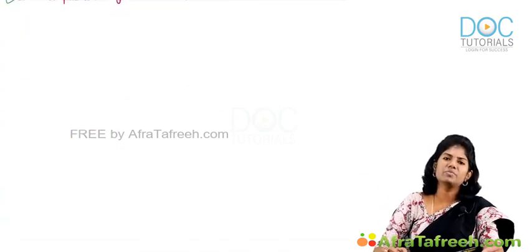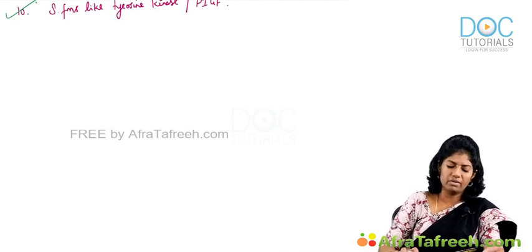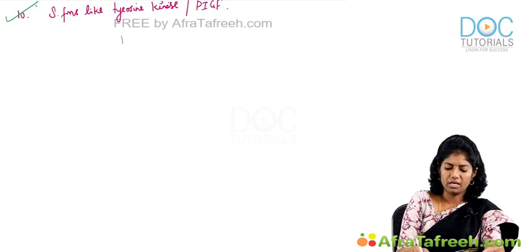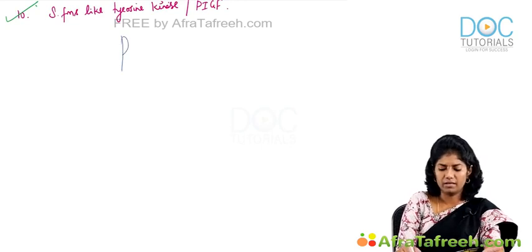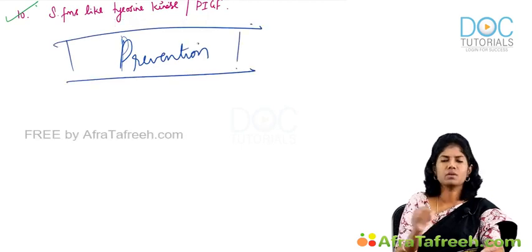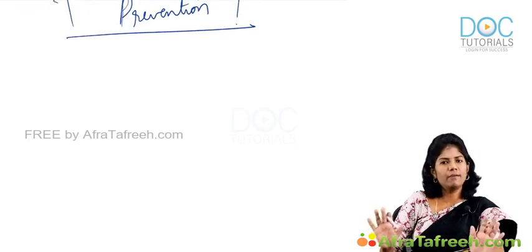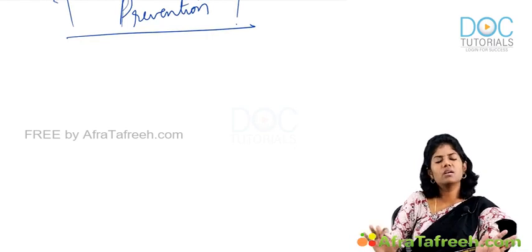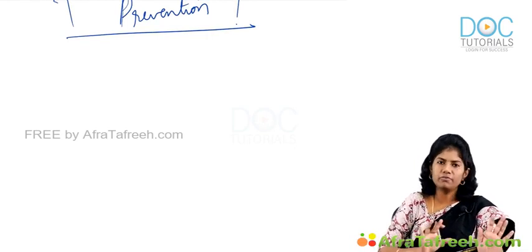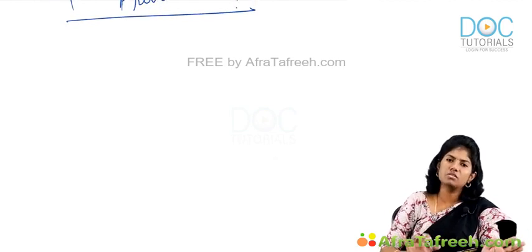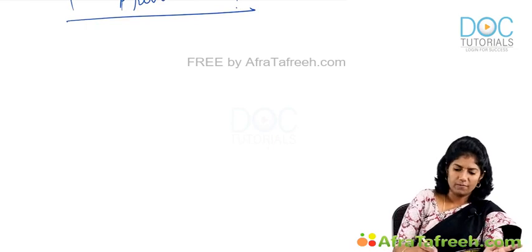Before we go into the management part, we will discuss the preventive agents. So, what are the proposed preventive agents for preeclampsia? Prevention, very important area. I am going to tell you 12 important substances which are tried for the purpose of preventing preeclampsia, and I will also tell you which works and which does not work.